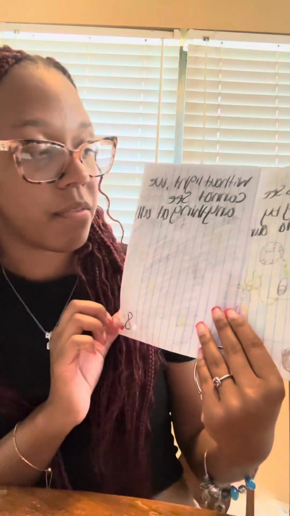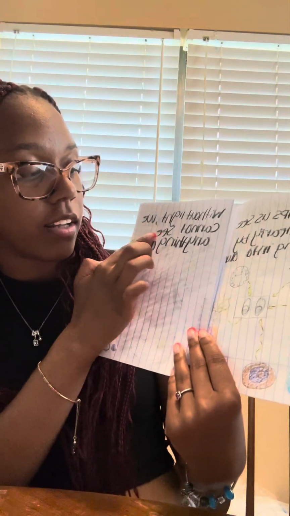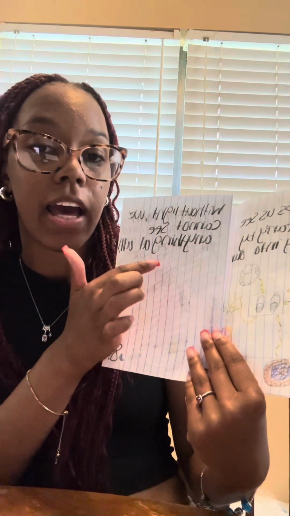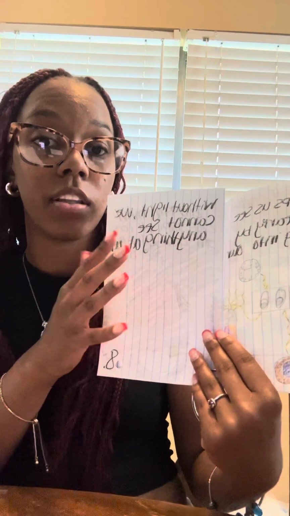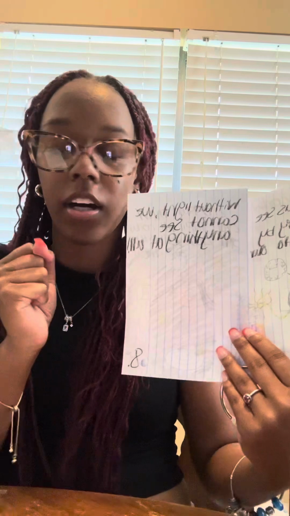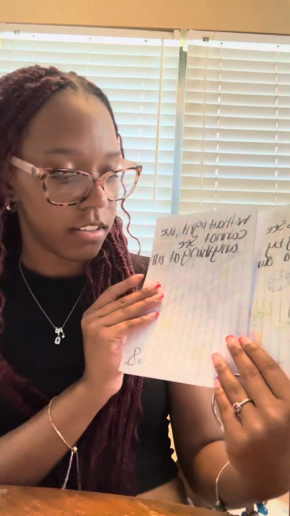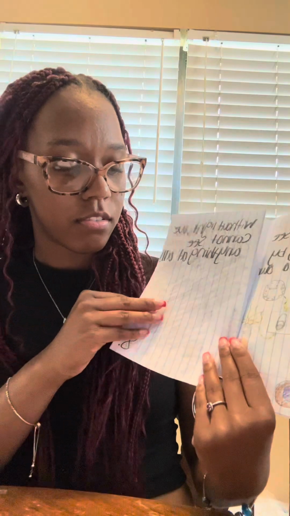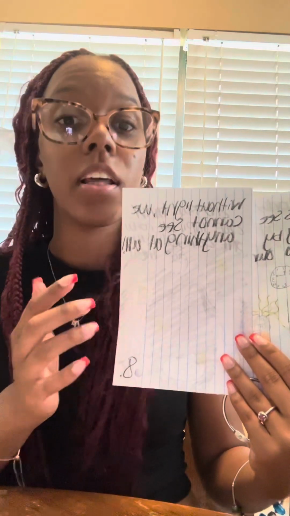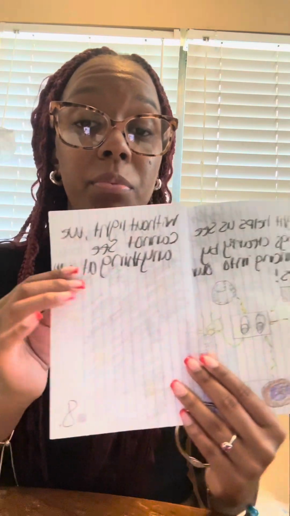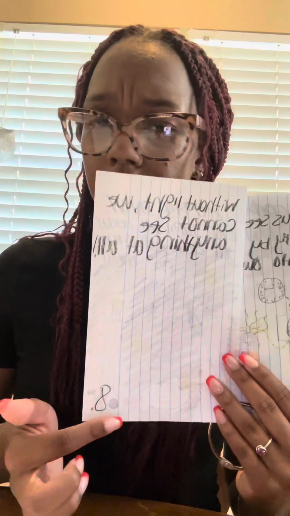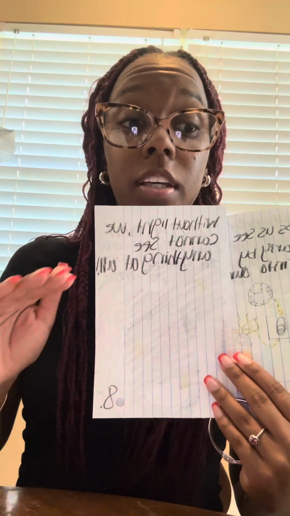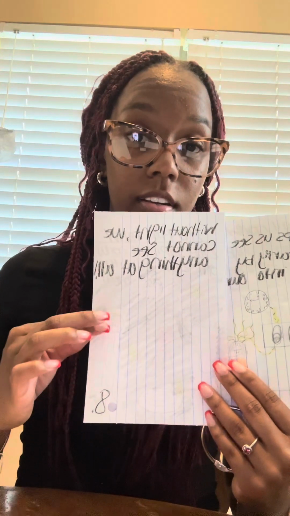Page 8. Without light, we cannot see anything at all. So when our light is off, or if we close our eyes, we can't see anything because we don't have light. So where did the light go? What if our light was on in this picture? Would we be able to see everything on page 8? Or will we not be able to see anything at all on page 8? What do you guys think?